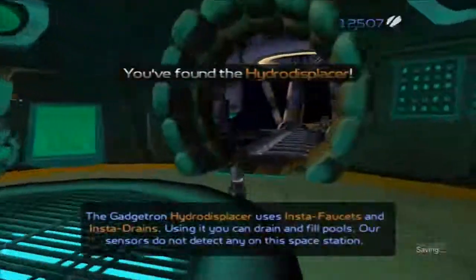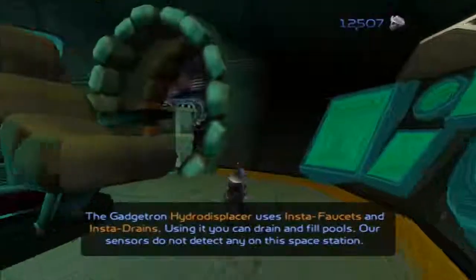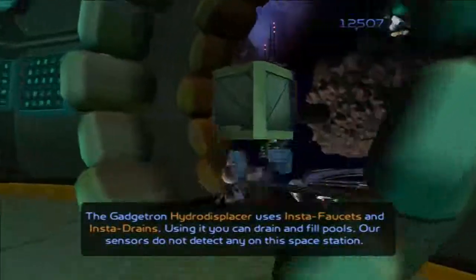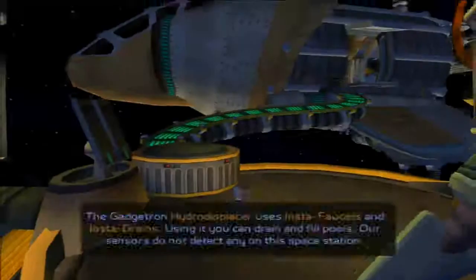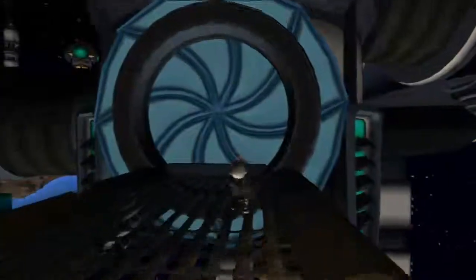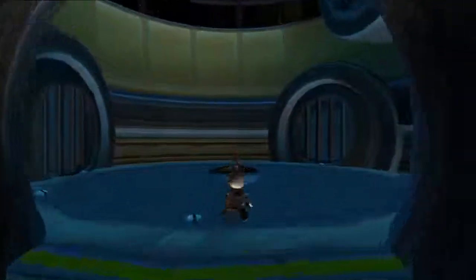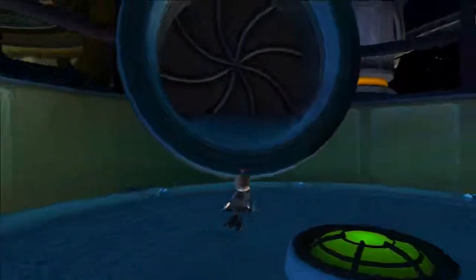But the Gadgetron, I'm not gonna use it. I'm just gonna make this bend over here. Using it, you can break these crates. And then just jump off and die. Cause when you die, it warps you right here by the door. It's much faster than just walking all the way there.